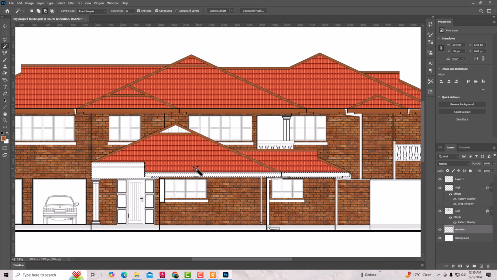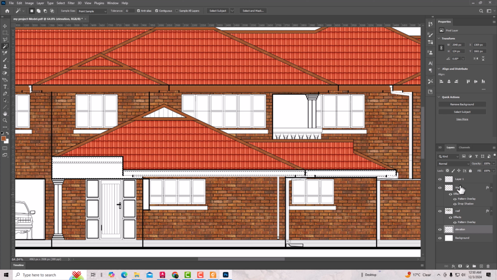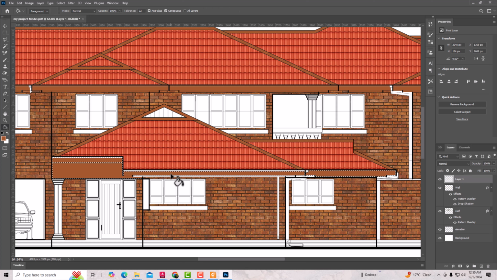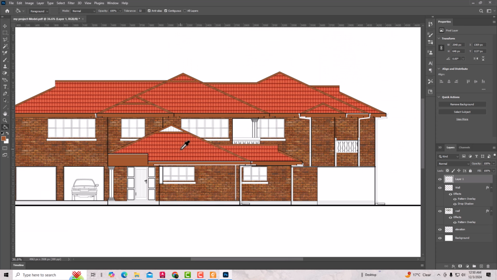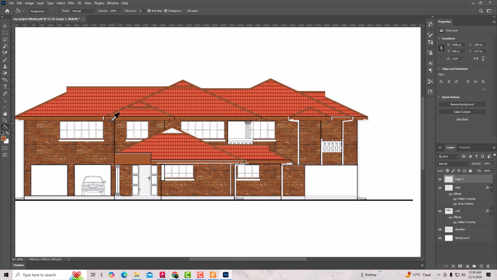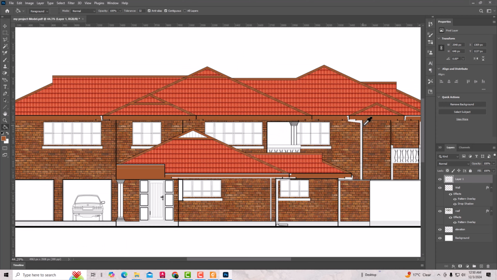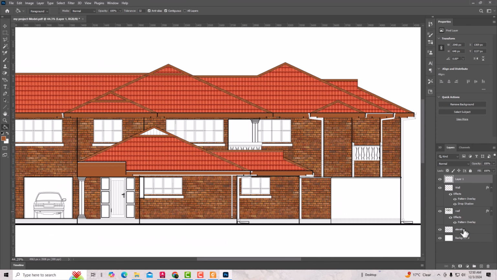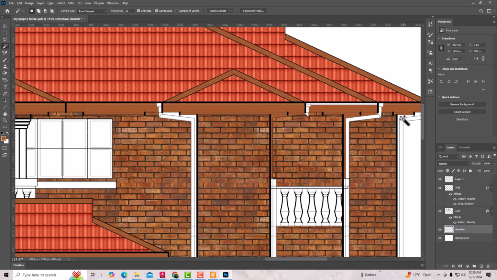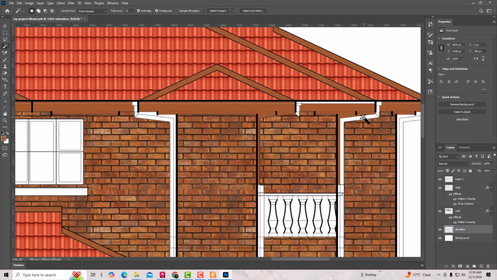Then press the paint bucket tool again, select this layer and press Ctrl D, and you can color these down spouts pipes with any other color. So I'm going to use the magic wand tool again and select this.